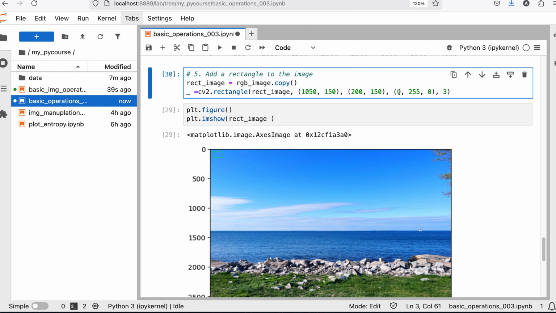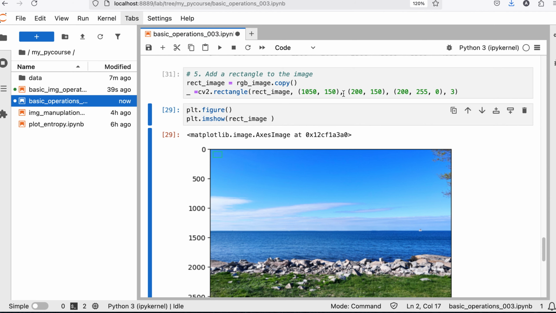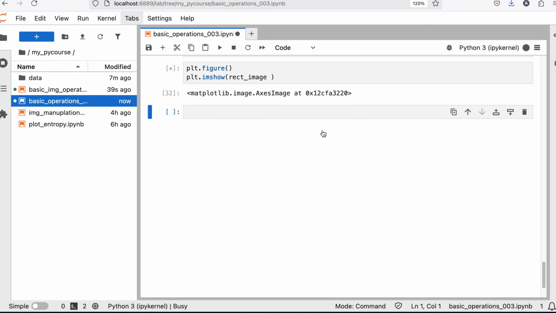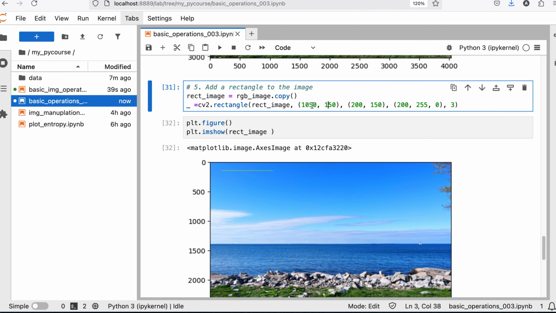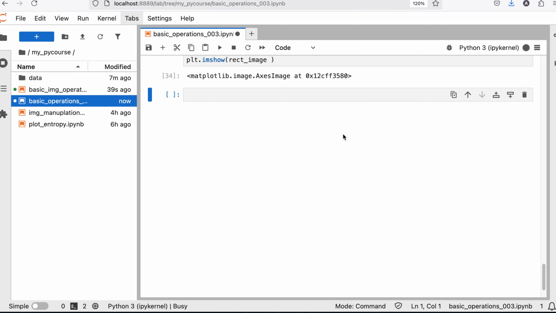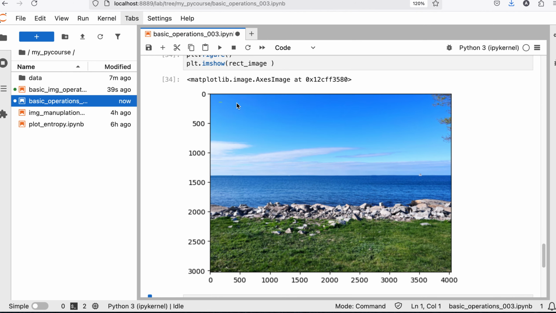If we give this, remember it's an RGB. So if we give this R, which is red, 200 for example, then the color will change from green to another color. So when you have a green and a red, what do you have? That's what you have. Okay, this is like 150, and I'm just getting a straight line, which is weird. Okay, let's do that squared, and that's it there.